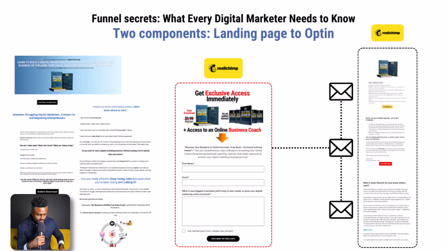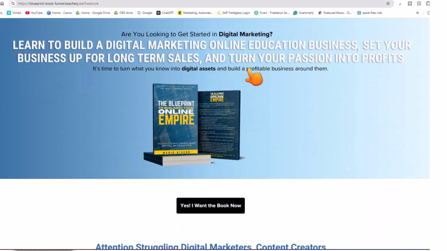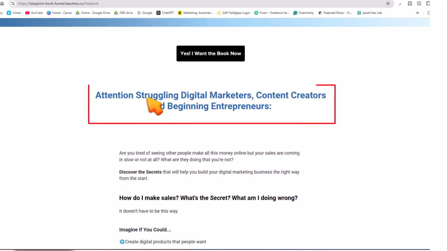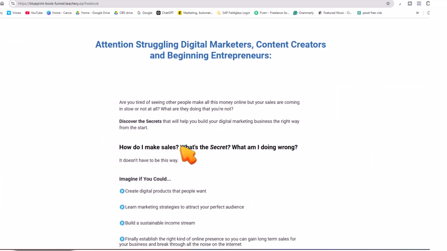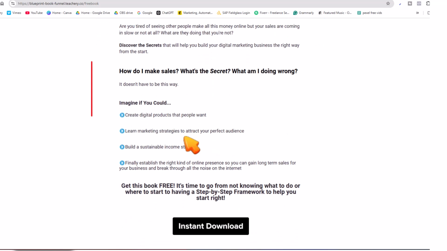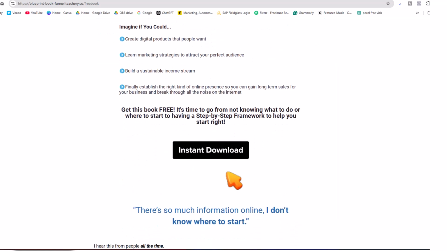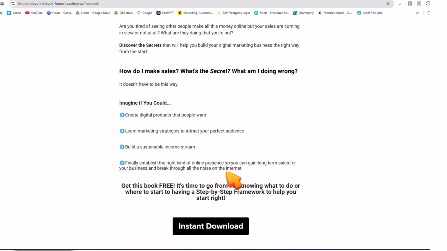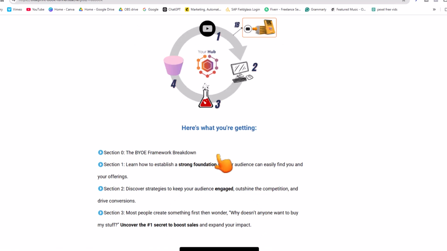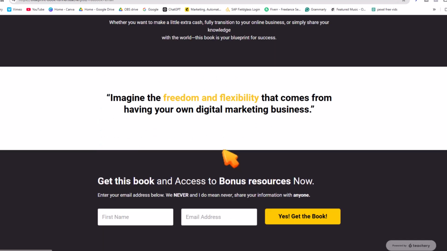Now, the landing page offers people an opportunity to get more information about you and to go deeper with you. So if you can see on this particular screenshot here, I have a simple landing page, and it calls out attention digital marketers, attention struggling content creators. And then it lists out some pain points. Hey, are you having a problem with getting sales? Are you having a problem with getting leads? If you are, I have this ebook that covers the 4 steps that you need to get sales and to get leads with this proven process. Sign up here to get it.